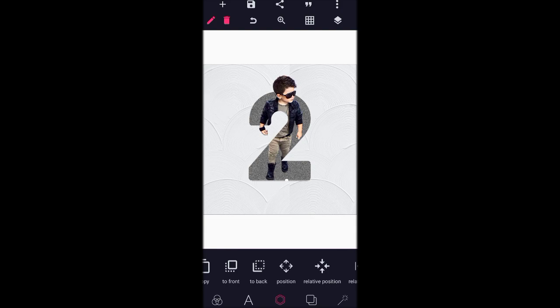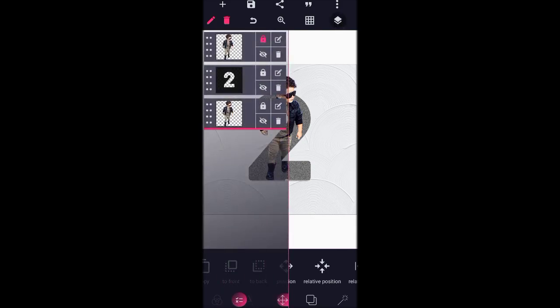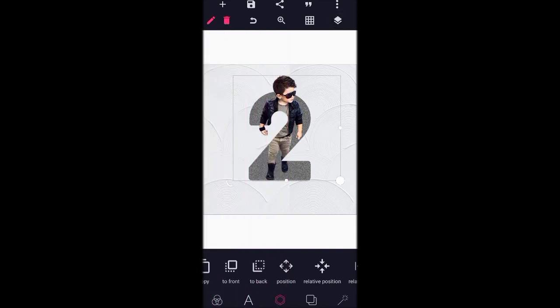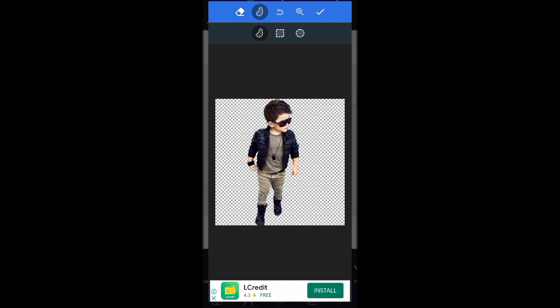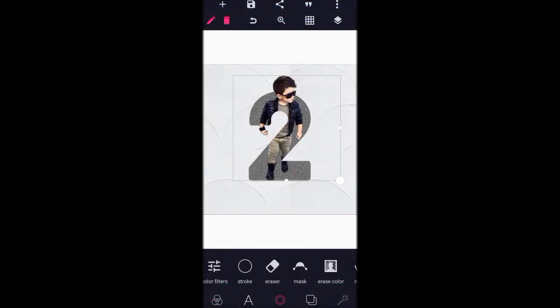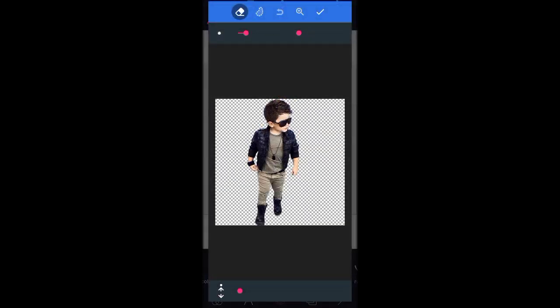Fine. So as you can see, we were able to do what? To achieve our aim. So the next thing that we're going to do is to click on this. Let's lock it. Then let's click on this. I want to clean the hands. So the hand, sorry. Let me clean the hands.